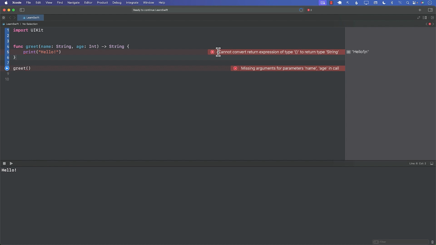The first one says cannot convert expression of type void, or expression of type empty, to string. Basically, it is saying that we indicated we will be returning a string value from this function, but we're not really returning anything. If we want to return something, we can use the return keyword.